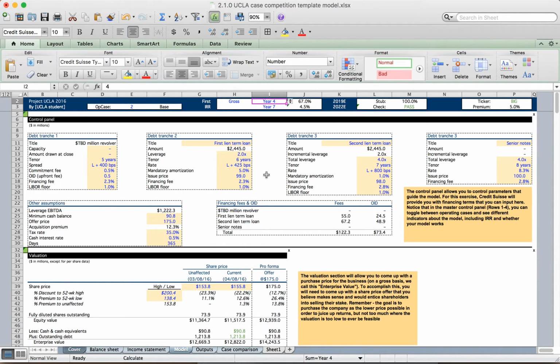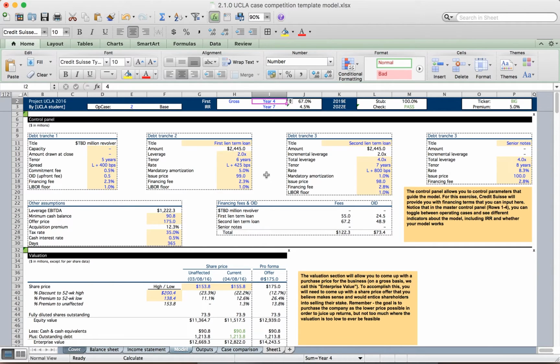I just rattled off that initialism IRR about 5 times in the last minute. So if you do not know what an internal rate of return is, I highly suggest you go and look it up either on Investopedia or somewhere else on the internet, because the internal rate of return is pretty much the most popular metric that private equity companies use to evaluate how well or how successful their LBO was. And as I said, it stands for internal rate of return. Quick and dirty definition is pretty much the annualized rate with compounding that one would expect to get on their investment.